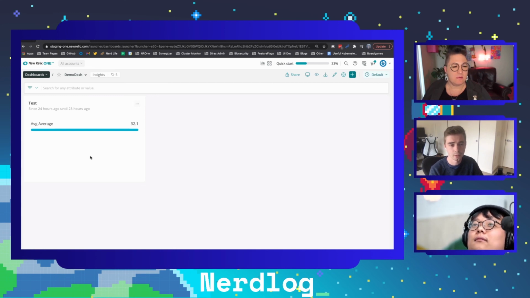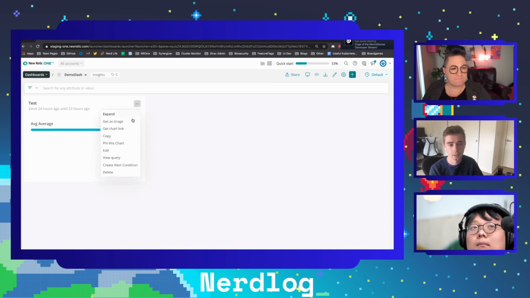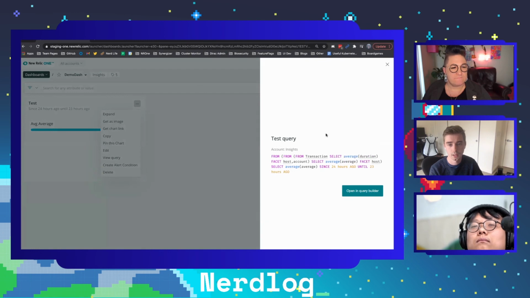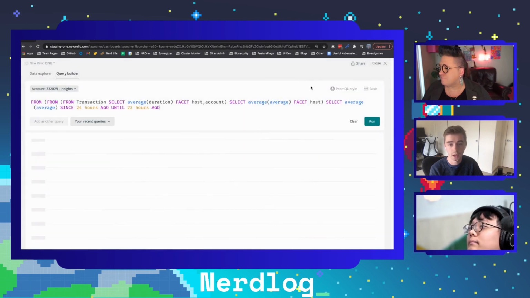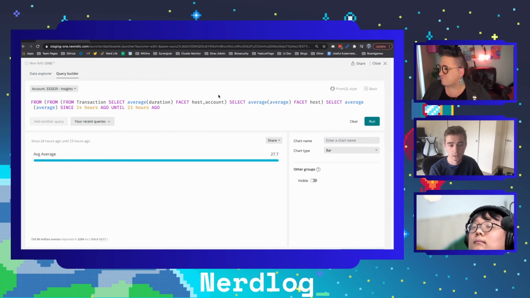Yeah. So if you are in a dashboard or anywhere in the NR1 UI, almost always, sometimes there are some caveats to this, but almost always you'll see these dots here on the visualization. And you can jump into this, do view query, and you can see the NRQL that backs that query. And if you'd like, you can open it in a query builder. And now we are exactly where we were a moment ago, looking at that query. And you can edit this, you can tweak it, you can add it to a different dashboard, or whatever you want with it.